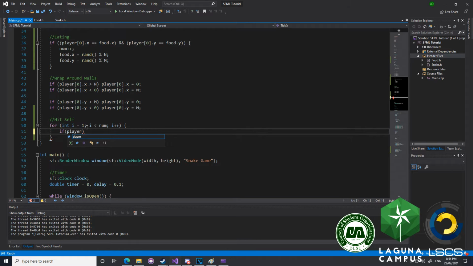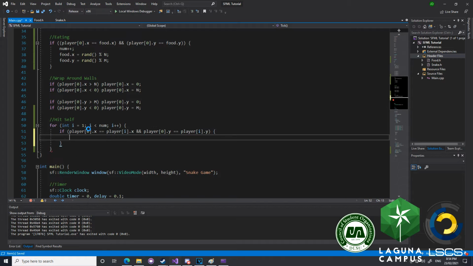If player 0, the head, dot x is equal to player i dot x, if the position of player i is equal to the body, and player 0 dot y is equal to player i dot y, so we do this for the y position as well, then num will reset.